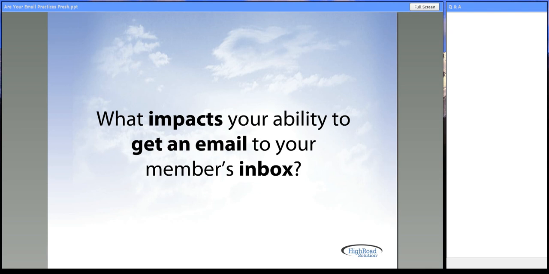Obviously, your content. Content has a big impact in terms of getting emails to the inbox. So you definitely want to be looking at what your subject line is, not using all caps, having some kind of functionality in your email platform that does a test and making sure that you're not using subject lines that are spammy.